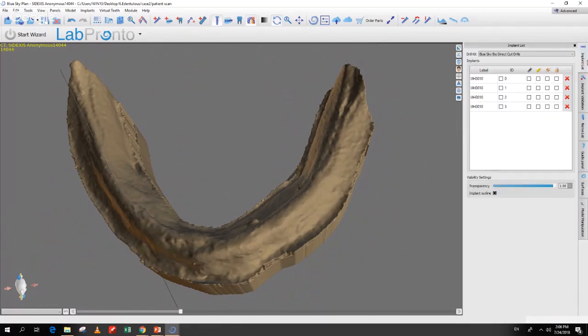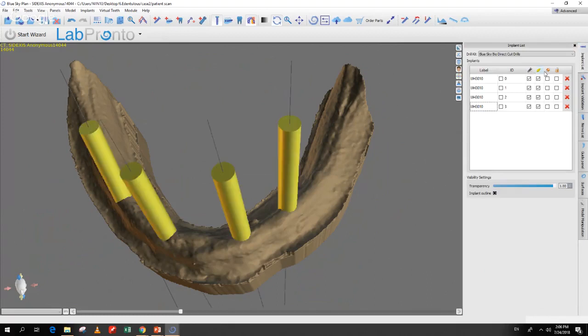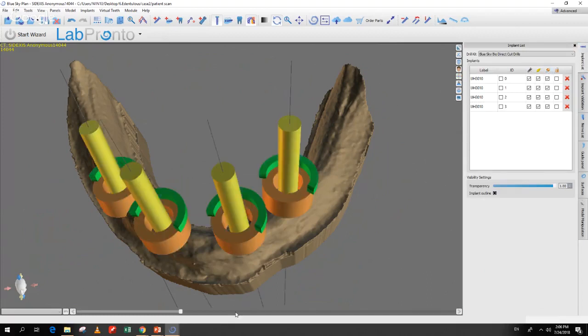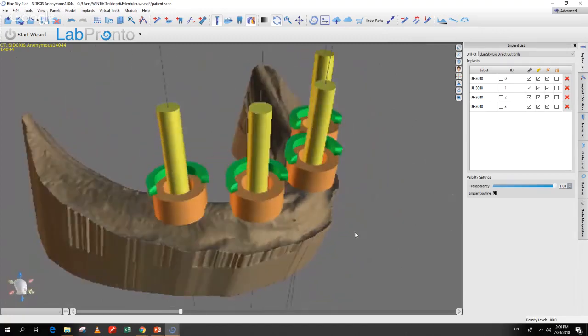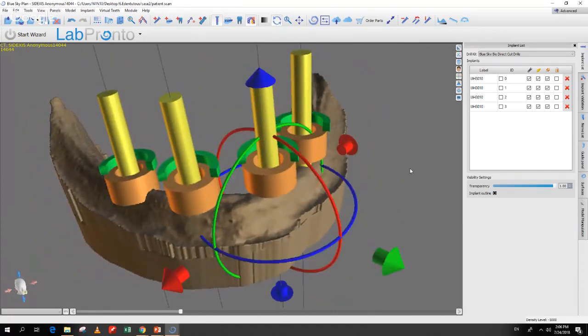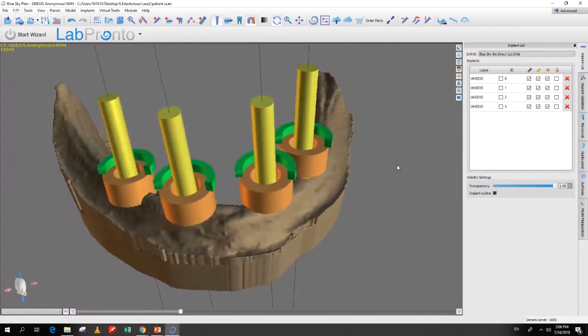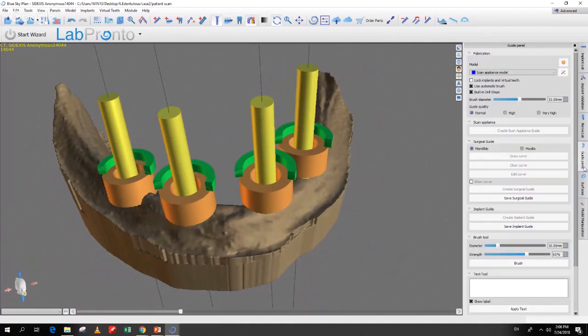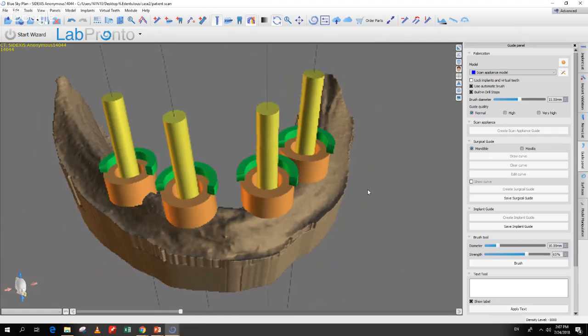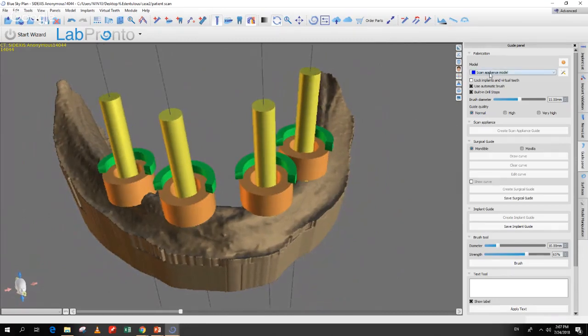Now, just for fun, we're going to turn back on our implants and our model with the software guide tubes, and we're going to go ahead and create a surgical guide. So we created a surgical guide based on converting the denture to the surgical guide. And now that we have the patient's anatomy, as a model, we could go ahead and create a surgical guide based on that.